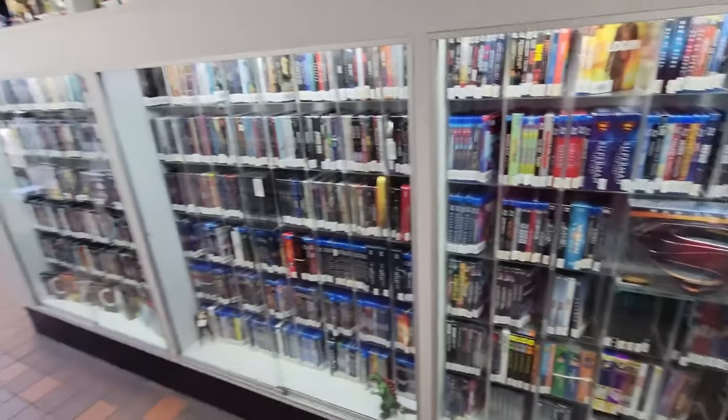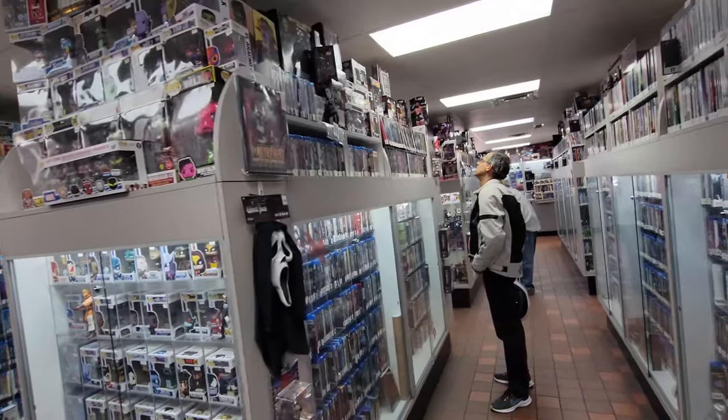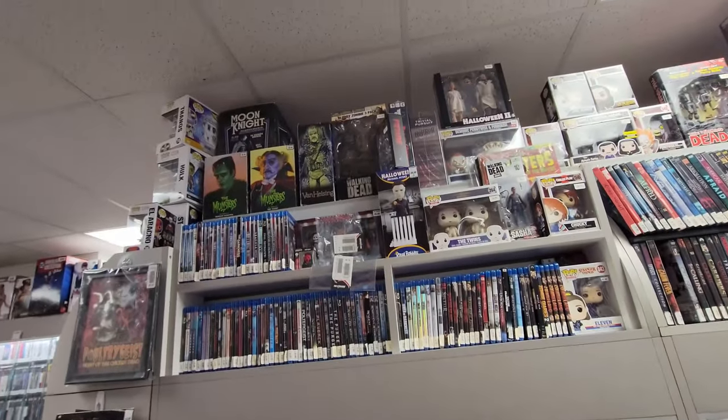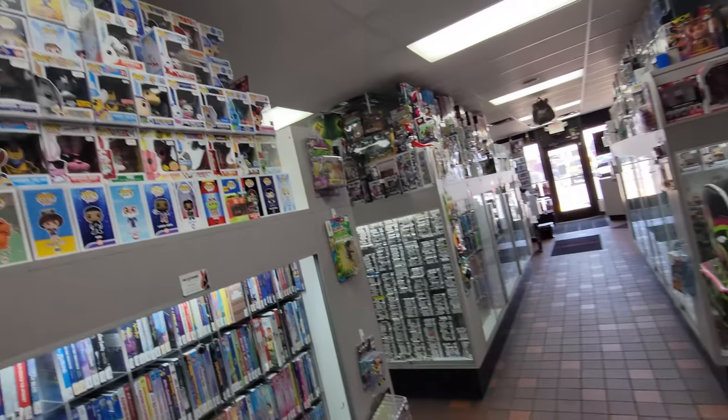This place has tons and tons of DVDs, Blu-rays, 4K. These are all DVDs all through these aisles here. But what I want obviously is Blu-ray and there's a couple of aisles of that as well. This whole section here is horror and they even have the horror bobbleheads and stuff up here. Kids Blu-rays all throughout here. Look at all the pops they have up here. So I ended up getting a movie — right before I found it they turned on this music really loud. Look at this: Flubber! It is a DVD, right after I got done saying that DVDs don't look very good on my TV. However, I looked and they didn't even put Flubber out on Blu-ray or 4K at all. But once I saw it, I knew that's what we had to watch tonight. Now we just need to go get our snack for Flubber and I have an awesome idea in mind.